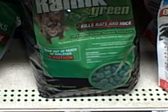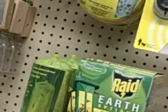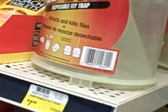This pesticide for rats and mice, they stopped selling them in a little bag, so they make you buy big bags. I work with Orc and I know how to use it, but they got professional stuff up here, not like you gonna buy at the dollar store. A lot of you all can't get rid of roaches because you're using chemicals with water base. But they got plenty of stuff for oil base. That's what you want to use when you're spraying. That oil won't evaporate.